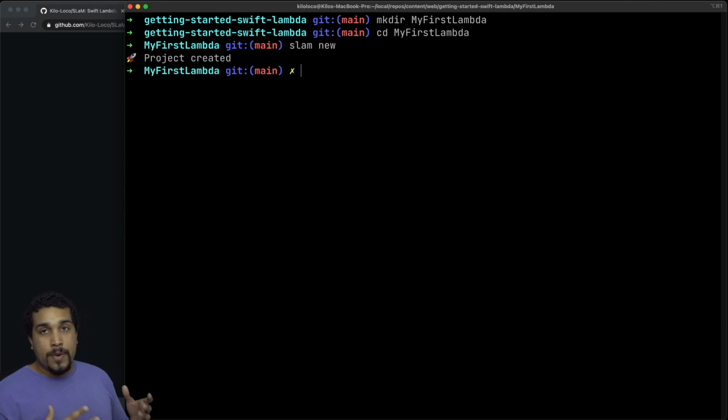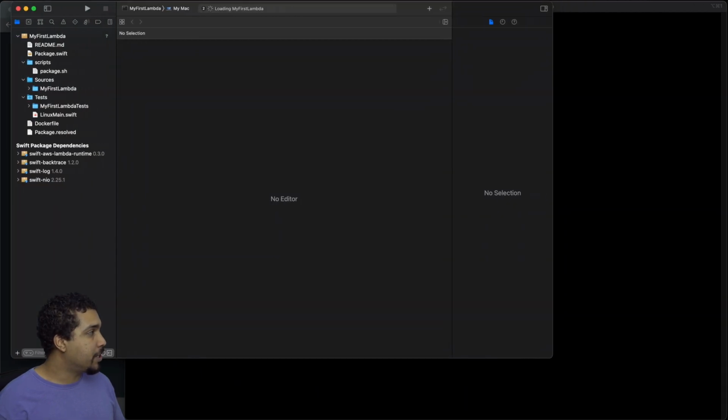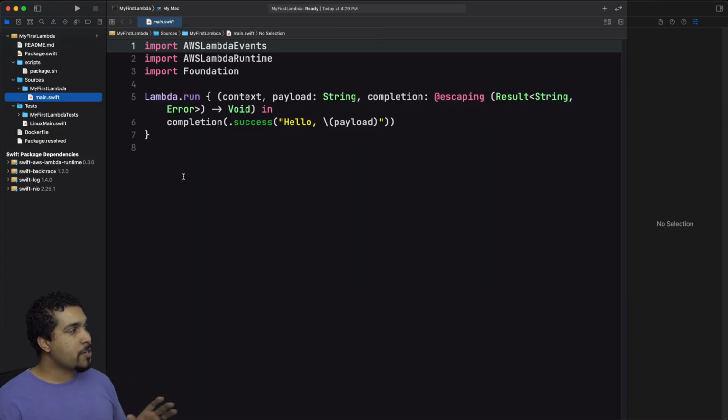So this is going to create the actual project, the Swift package for us, and we can open that package with xed period, and it's going to open up our project in Xcode. So once our project's all opened up, you're going to see that it's just your basic Swift package, but there are a couple of added files, and we made sure that the type is executable.